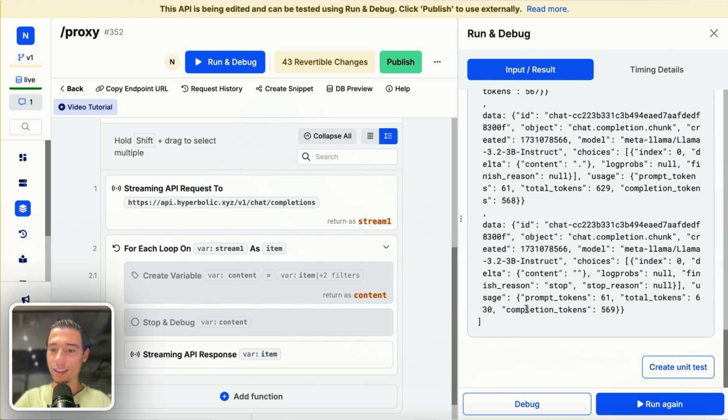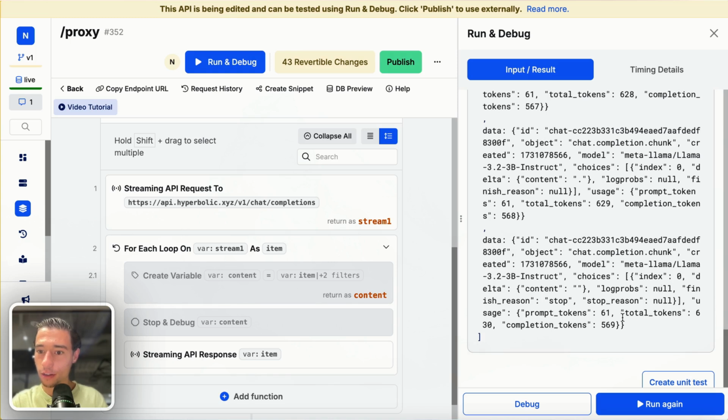19 more. Okay, so you see the last one is chat completion chunk, and we have finish reason stop, finish reason null. So we look for finish reason stop here.